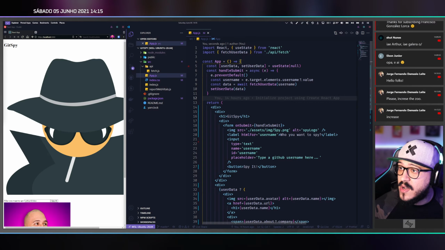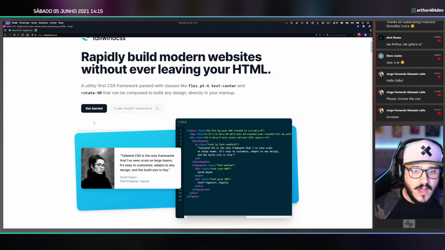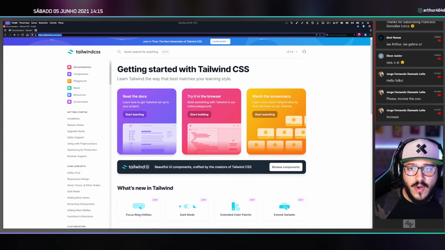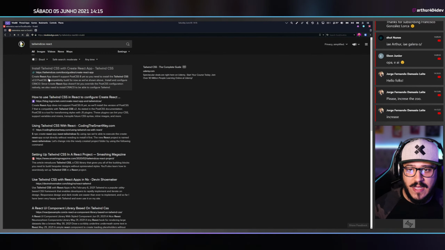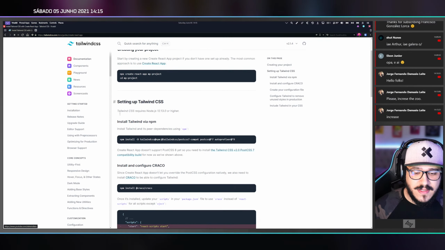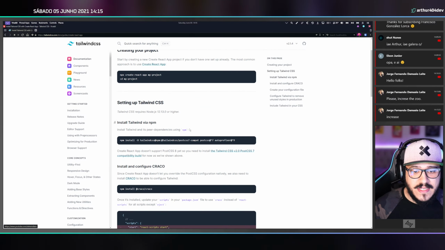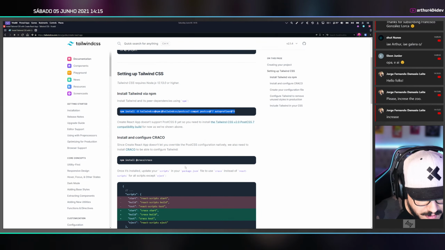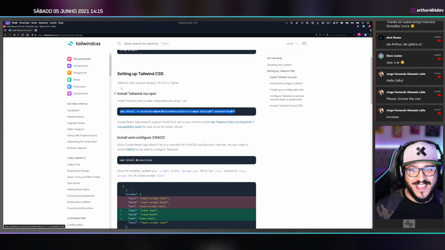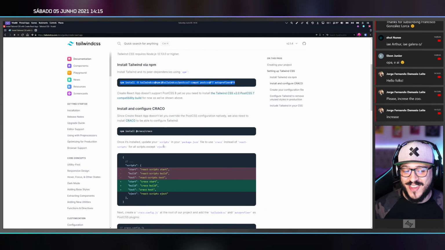Okay, so here on the get started, we can go here, or we can look for Tailwind CSS React. It's usually the dev way of doing things, Googling it. So it's saying here that I need to install these dependencies. I already did that just in case, because I didn't know how my internet connection would be. And here they're telling us to use Craco.